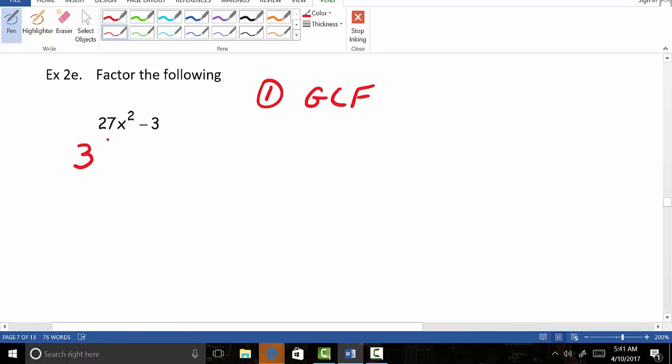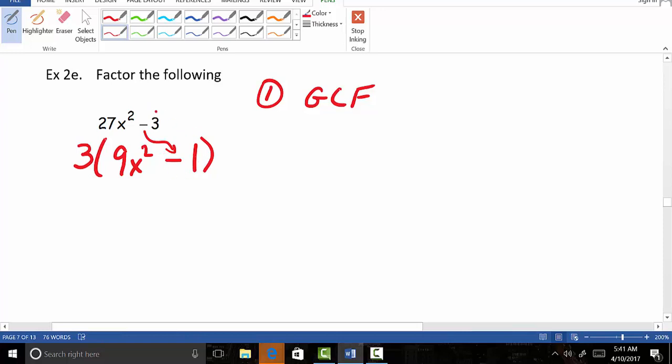Because 27 divided by 3 would then give us 9. And the x squared is along for the ride, because really when you factored out the 3, you just factored it out from the 27. Now for the number 3, if you pull out a 3, we should end up seeing the 1 there. And obviously the negative just carries down as well. The negative you could also consider as part of the 3, and so you're factoring out 3 from negative 3, and that's why you end up with a negative 1.